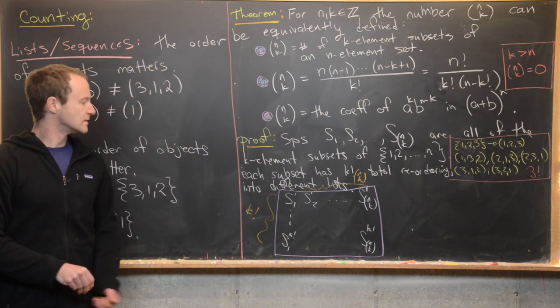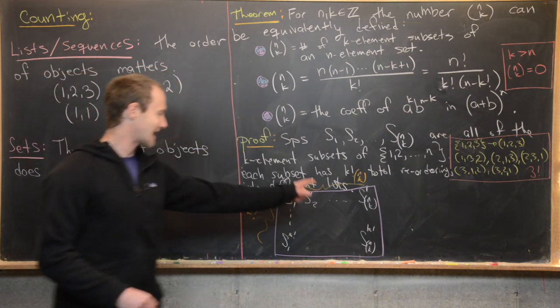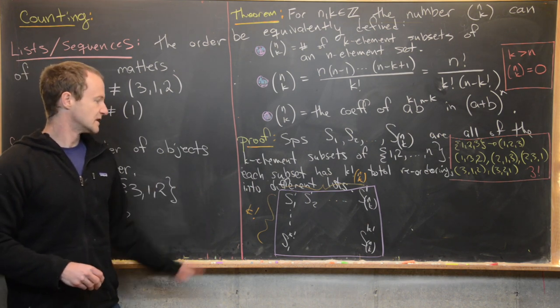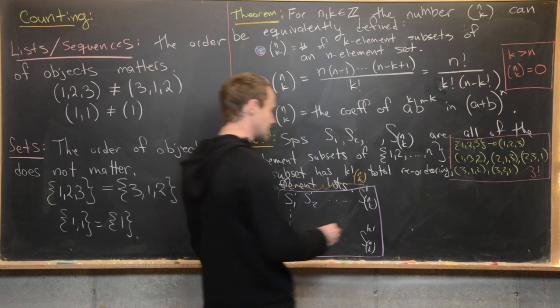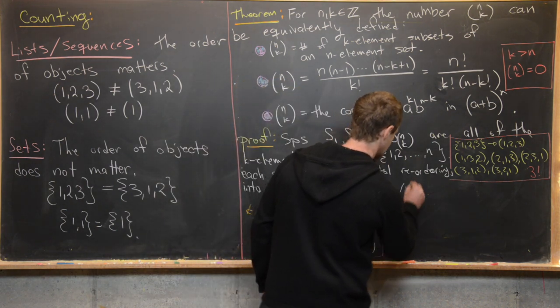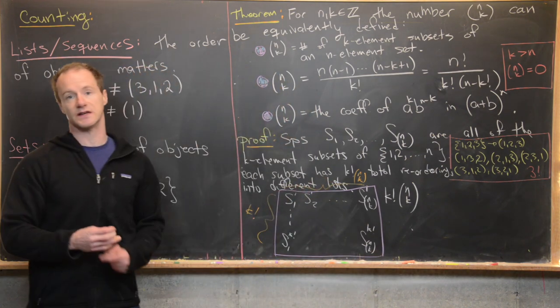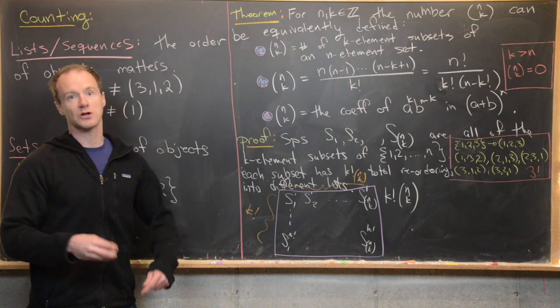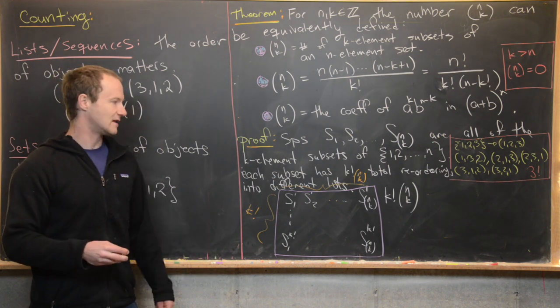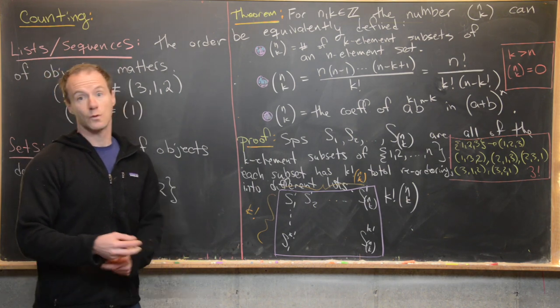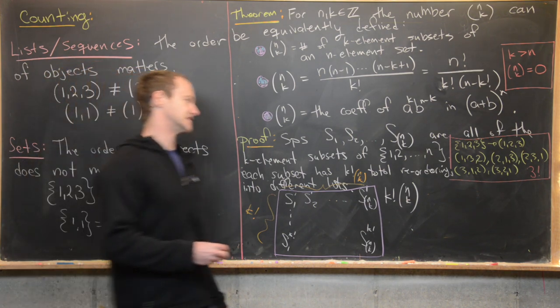Okay. But now notice that we can count the number of lists in here 2 different ways. So first of all, via multiplication, we have that there are k factorial times n choose k total lists in here. But then by the multiplication principle, we want to look for all k element lists built out of n elements, where each entry from the list is distinct.